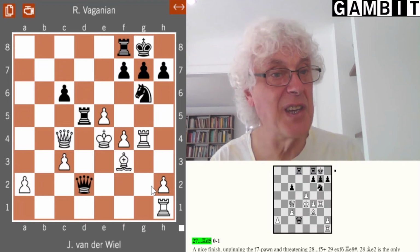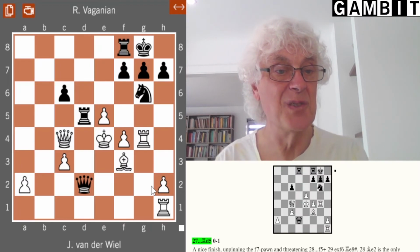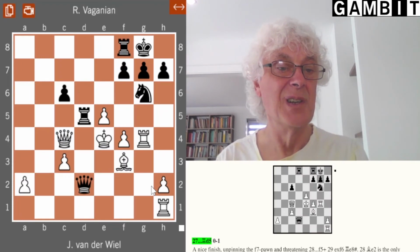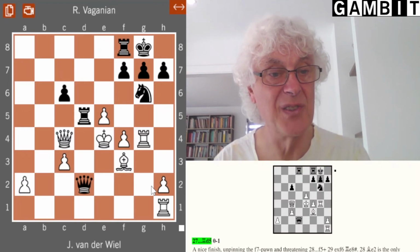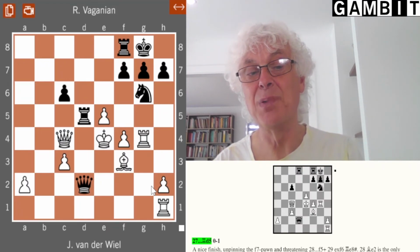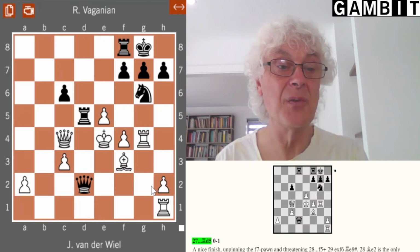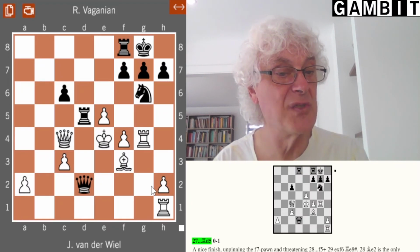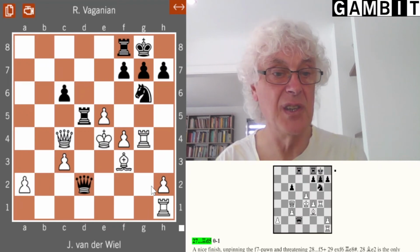It was a wonderfully energetic game by Vaganian, and a good example of what I wanted to demonstrate in the book, which is that people don't make these mistakes of not developing without some compensating advantage. Here white was playing for a space advantage in the big centre, black was playing for active piece play and pressure against the centre. If white had played accurately and not wasted time playing f4 for the second time, it may well be that white would have won this battle of advantages. But the way he played it, it only required one slight inaccuracy for the game to shift round completely and for black's leading development to be the dominant feature of the game.